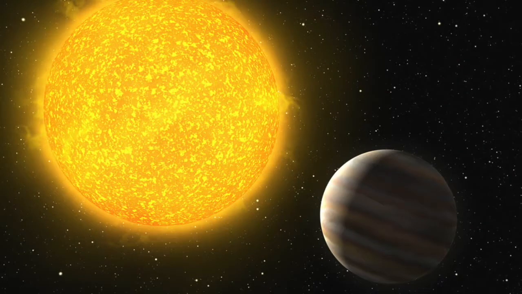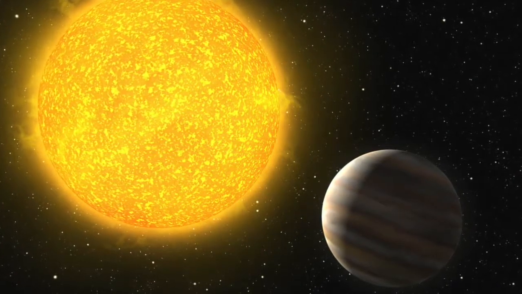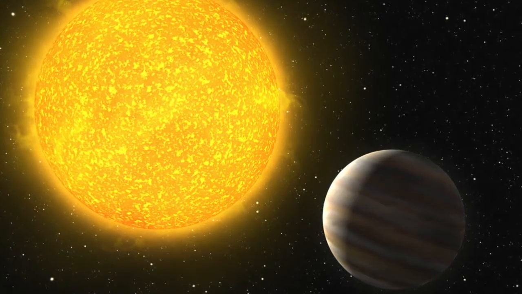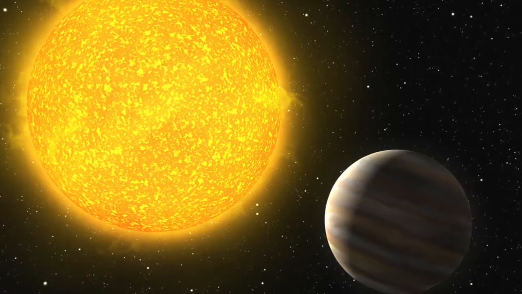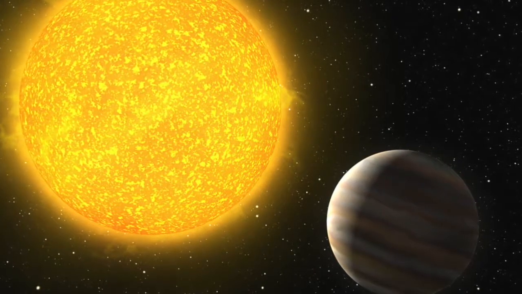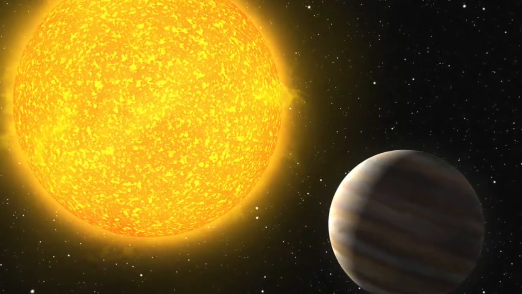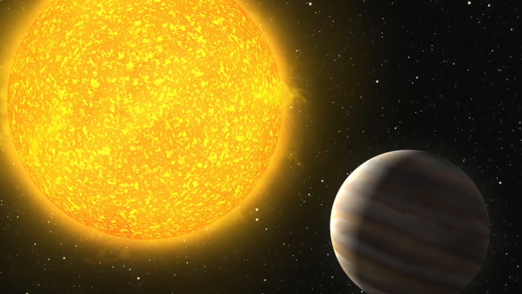There is no planet between Mercury and the Sun. But in recent years, astronomers have found many planets in very small orbits around other stars. One of the big surprises following the discovery of exoplanets was the existence of large planets, so-called hot Jupiters, in orbits that are much smaller than those of Mercury around the Sun.